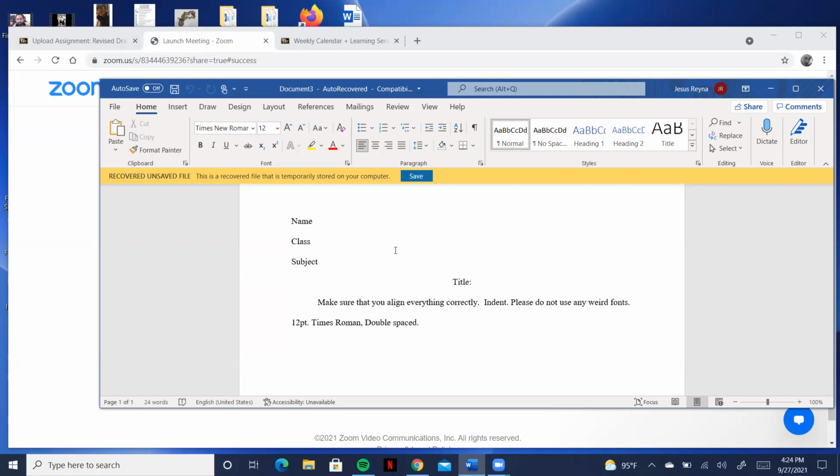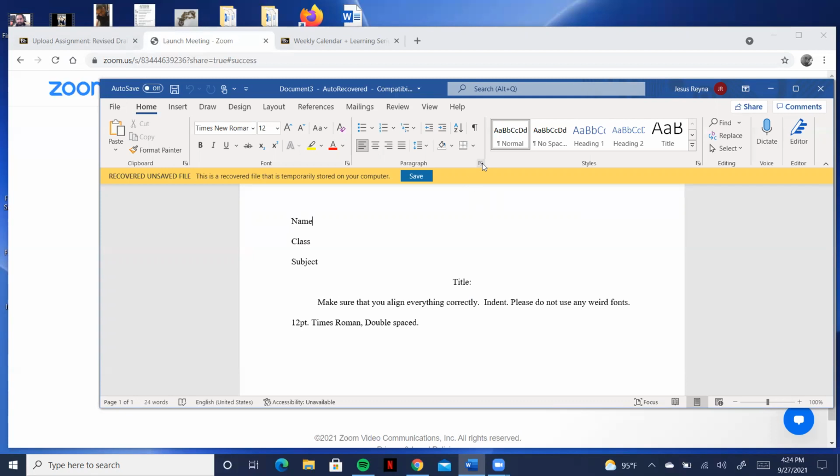Just for your text submission, I don't want your text to be 14-point fonts or anything like that. For your submissions, just make sure you keep them simple. If you have a title, go ahead and put your title.